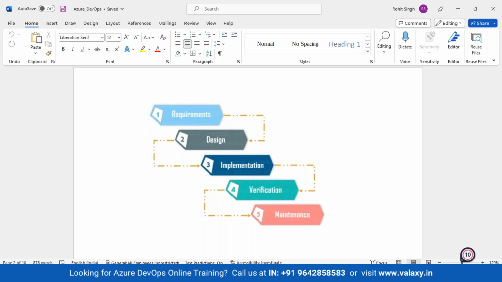So this was a very simple, straightforward model, but it was not at all good for big projects. You can easily use the waterfall model for small projects, guys. If you're working on a small development, not even mid-scale, where you have only 2 or 3 developers working together, then this approach can be used. But just imagine if you're working on a larger project, like building a shopping website like Amazon, then this model was not at all useful.